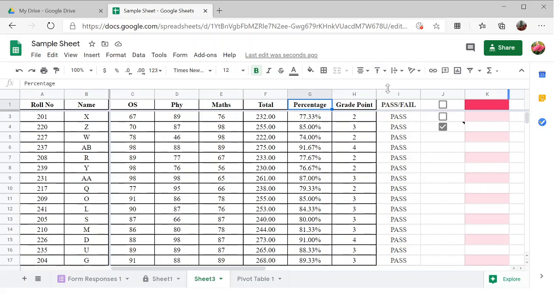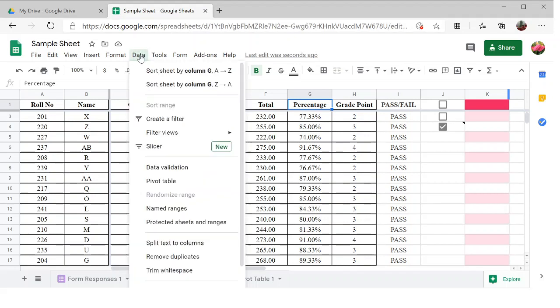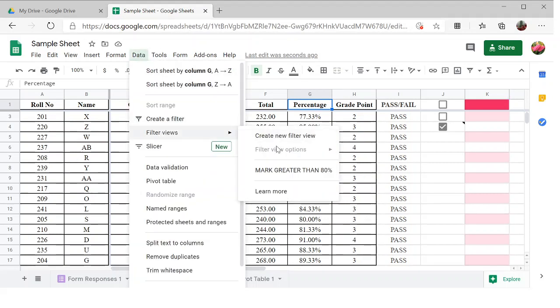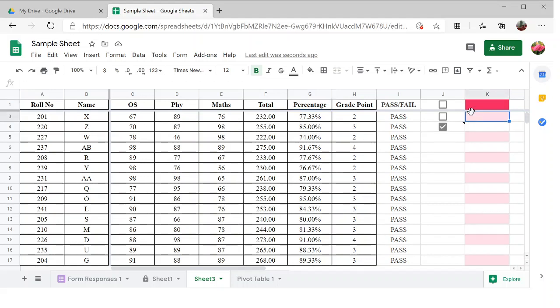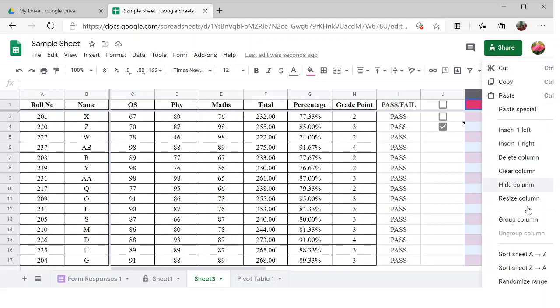But once a filter is created, if you want to reuse it, you can. Inside the data, you have a filter view. You can see all the filters that have been created by us earlier. This can be reused. We can use filters for many purposes. One, it can be used to show a specific filter when a person opens your spreadsheet. It can be used to sort your data after a filter. You can use filter views to save multiple filters.